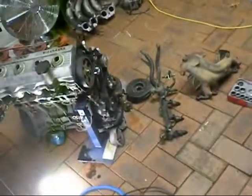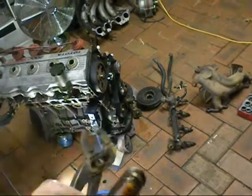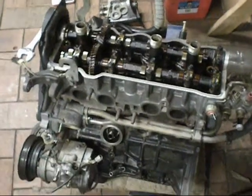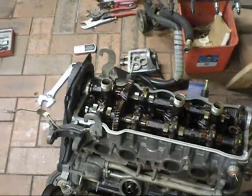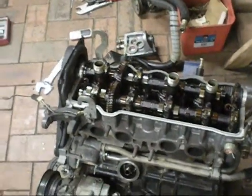I don't have any new parts like gaskets and water pump yet. So, yeah, I'll do that tomorrow. Get a new water pump and transfer the timing belt across and put all the manifolds on and get it all ready. Buy an oil filter, rocker cover gaskets, you know, all that crap. New spark plugs. Yeah, it'll be fun.